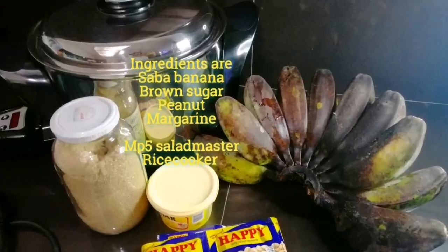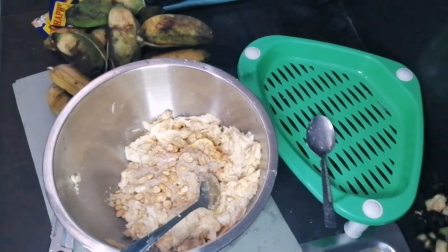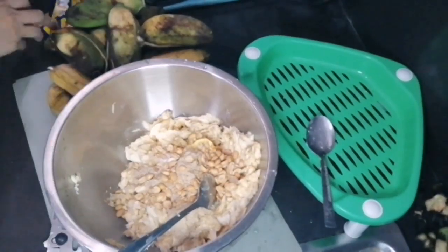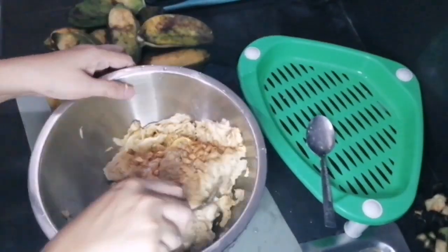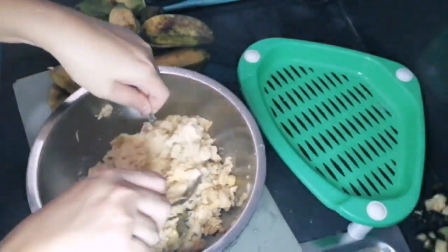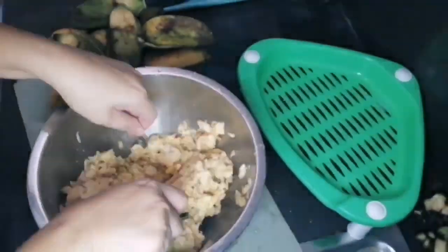Here are the ingredients showing you in the video. The saba banana, brown sugar, the peanut or peanut butter, margarine, then cook in the rice cooker and fry. Mix all the ingredients, the peanut, the brown sugar, the grated banana, in a mixing bowl. I'm using the Saladmaster 3-inch mixing bowl. There you go, mix it all together to evenly combine all the ingredients. That's it, mixing using the spoon, or you can use your bare hands. Make sure to clean your hands before mixing all the ingredients.